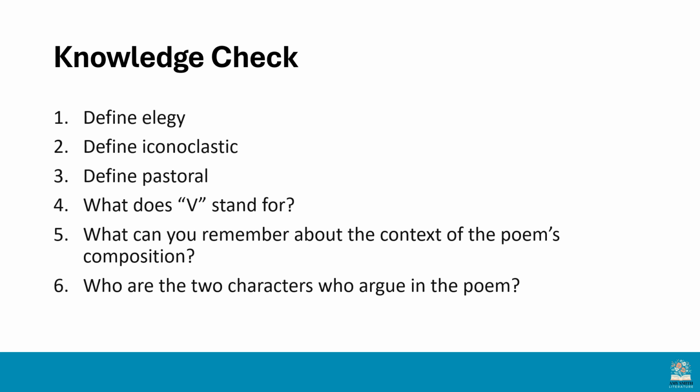Second one, iconoclastic, is where you're destroying tradition. And so one of the things that we know Harrison does in his poems is destroy the traditions of what came before. So one of the key traditions that he's trying to destroy or challenge or subvert is that of poetry. And we see that in his sonnets, which don't quite fit the traditional expected structure of the sonnet. They have some extra lines in there.